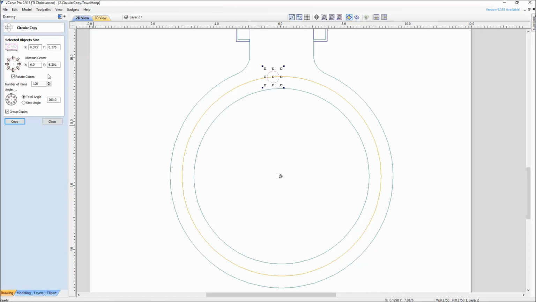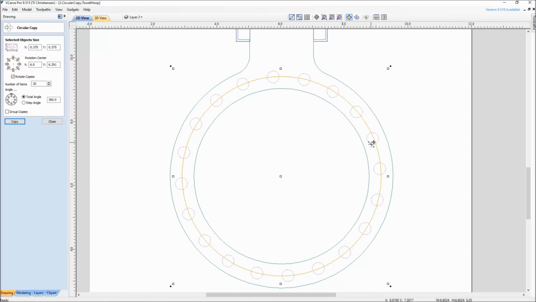So now that I have my center in the spot that it needs to be for the rotation center, I now pick how many copies I want, and I'm going to just say I'd like 20 in here, or I'm just guessing right now what that would look like. And again, do I want this to be along the total angle or a step angle? So if I wanted to set it up per degree here. And again, I can have my objects grouped or ungrouped depending on what my option is. Grouped is going to lock them all together, and ungrouped is going to have them so they can still individually be edited. So when I hit copy, you can see what it did.